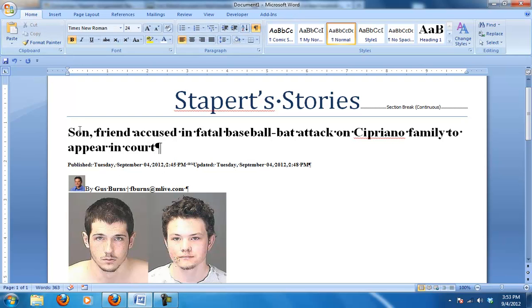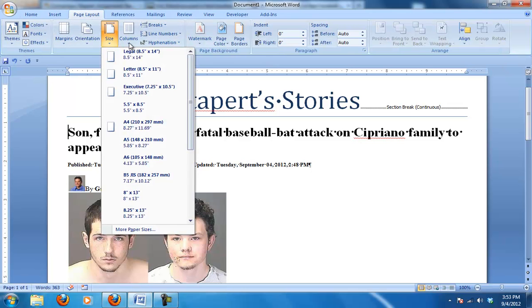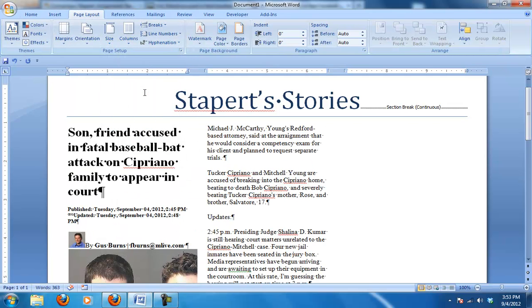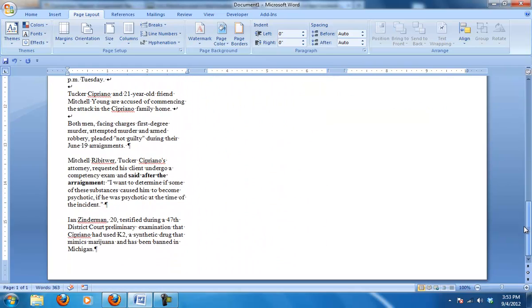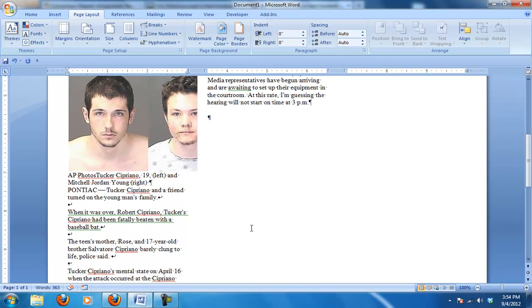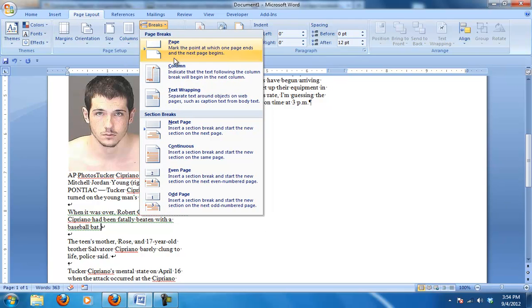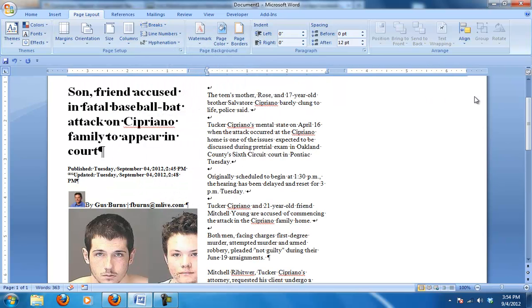But now if I go into this section and go Page Layout, Columns, 3, now I have everything after that in columns, all the way to the bottom. If I wanted to jump up and start at the next column right here, that's where another type of break, the column break, works nicely. So I'm going to stop my article right after this paragraph, put in a column break, and it kicks everything else up to the next column.